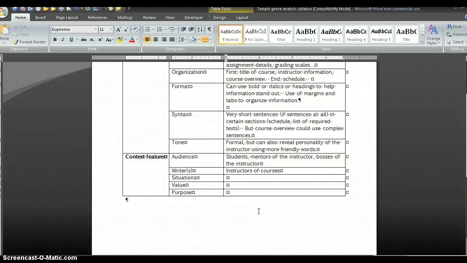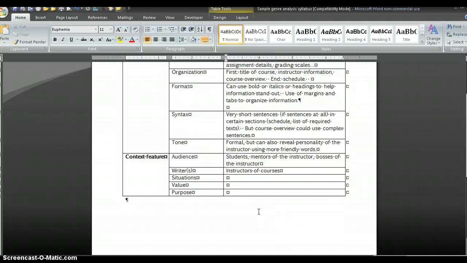Is it a highly valued genre? Probably not. In some cases it is, in some cases it's not. If it's the thing that you're going to use to try and help you appeal a grade, you probably value it highly. But is it the most important thing for your education in the course? No, the textbook probably is.